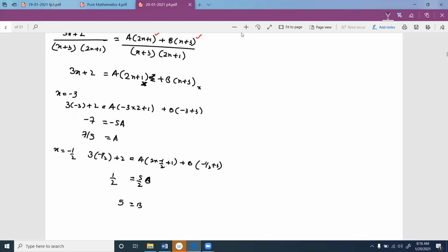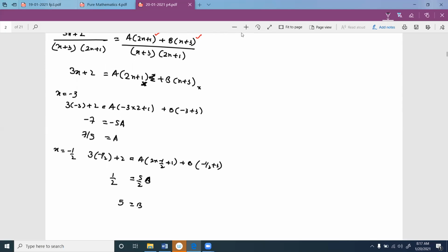Let me see whether it's correct. 3 times minus half is minus 3 and a half, plus 2 is, yeah, but did I make any mistake? Sir, can we substitute a equals 7 over 5 to get b also? If you substitute 7 over 5 into a, you have to put in another substitution. You cannot do it with a alone, because you have to substitute a different figure over here and get another equation. For that equation, you can substitute 7 over 5. It's not a problem, right?